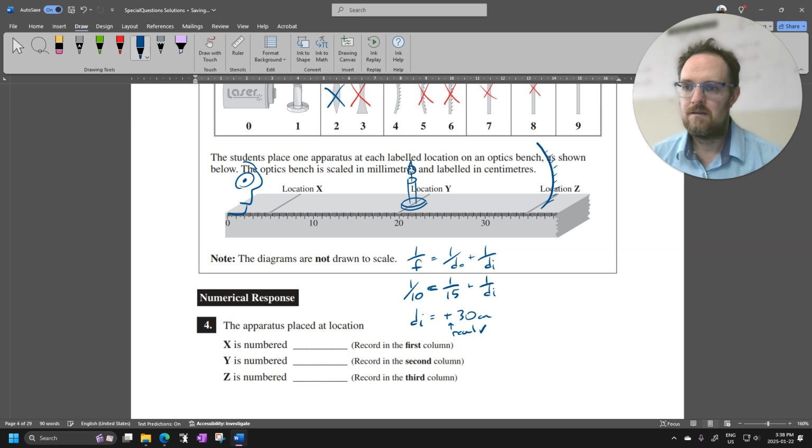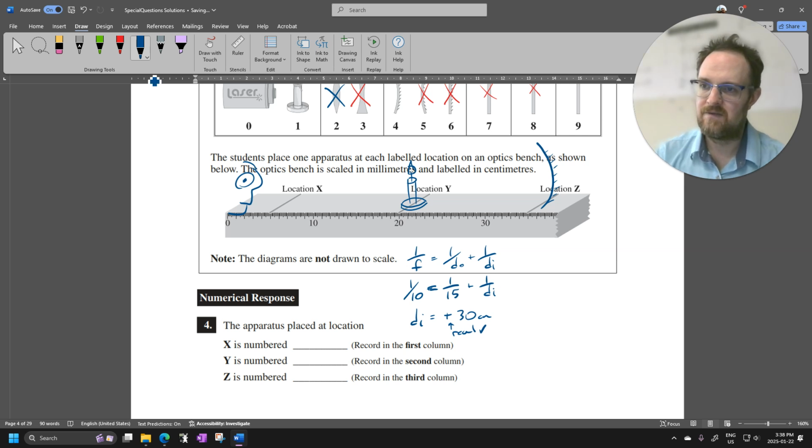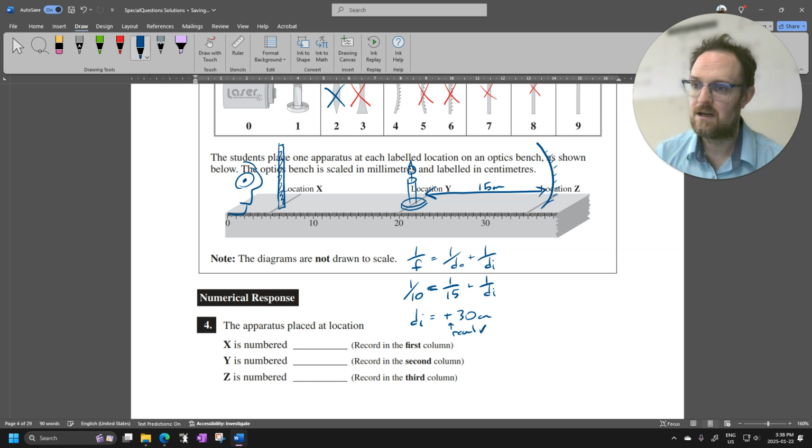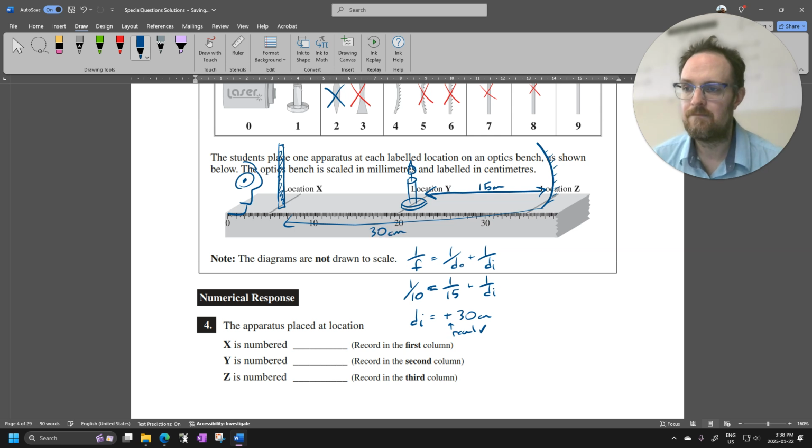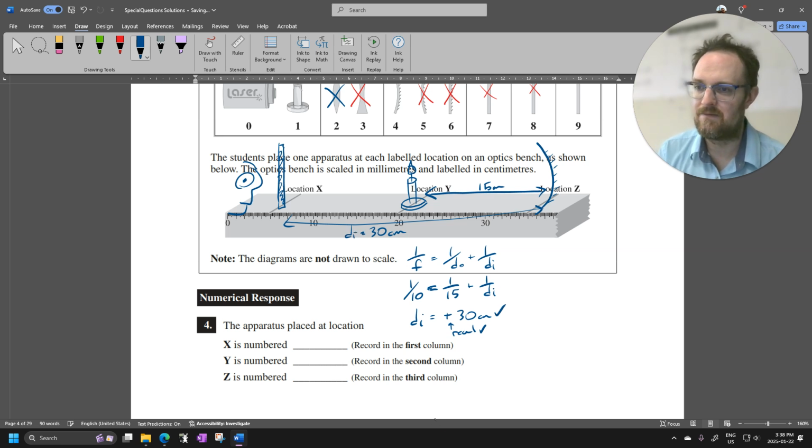And that's going to be 15 centimeters away. 15 centimeters away. 30 centimeters. That means I just had to put the thing over here. So this is going to work now if I put it here, because that is 30 centimeters away. Right. So my DI is 30 centimeters. This is 30 centimeters to get my focus image. So this is a good setup.